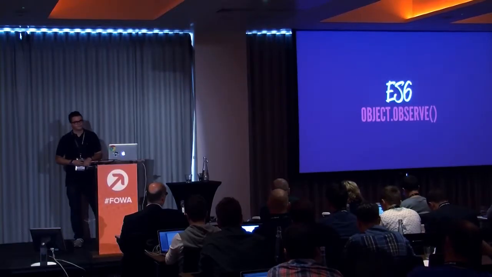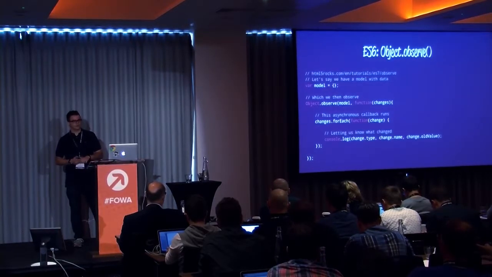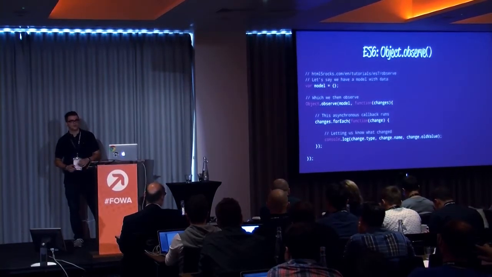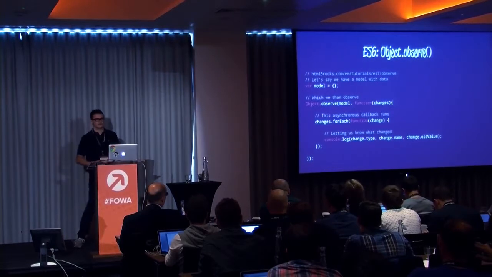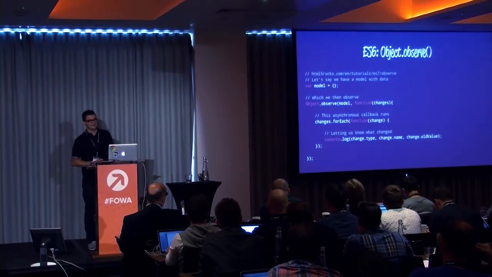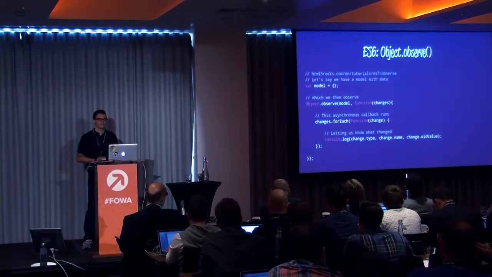Let's look at ES6, Object.observe. These code examples are from HTML5 Rocks. Ignore the fact that the link says ES7. If you're interested in all the JavaScript APIs, then I highly suggest checking out HTML5 Rocks. I think it's a Google-funded project. Absolutely fantastic. So Object.observe, I think it's landed in Chrome recently, maybe Firefox, I cannot remember.